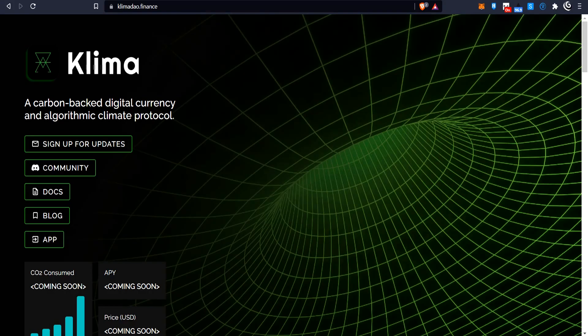Hello! Welcome to Cesar's Snack Sandwich. Today we're taking a look at Klima. Klima is a project that I just came across a little while ago. One of my friends on Phantom told me about it. This is not actually going to Phantom, but anyhow, this is a pretty cool project. The main idea of this project is that they're going to create a currency that is backed, as it says here, carbon-backed digital currency with an algorithmic climate protocol.